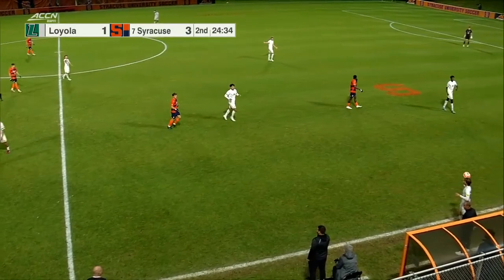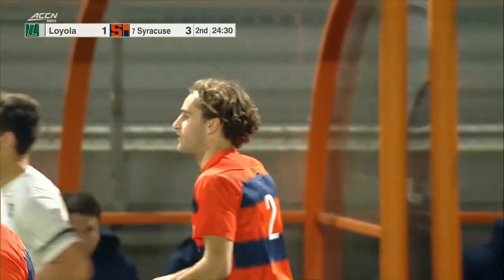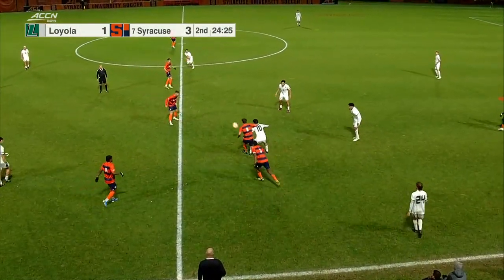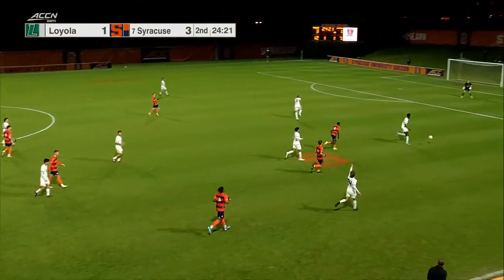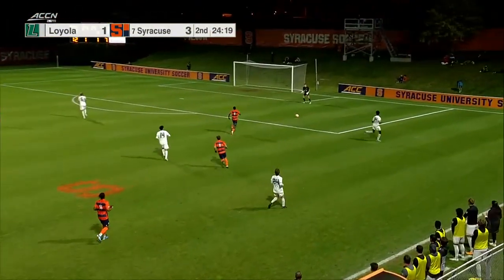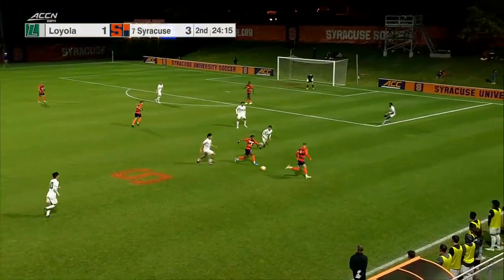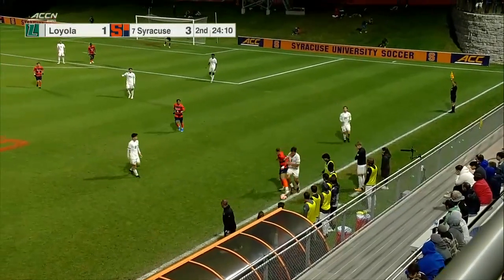Another player that has stood out recently for Syracuse in that center midfield is Anthony Sinclair. Head coach McIntyre said after Friday's win over Wake that it was the best performance he'd seen from him. Grit personified from the SU midfield. Winning challenges high up the field. Johnson out with Singleman. The ball's just too far past the end line.